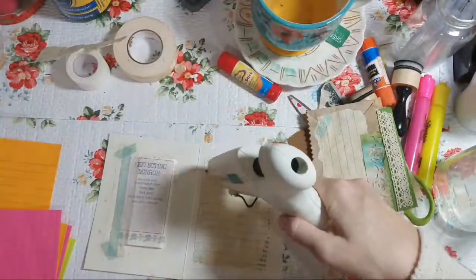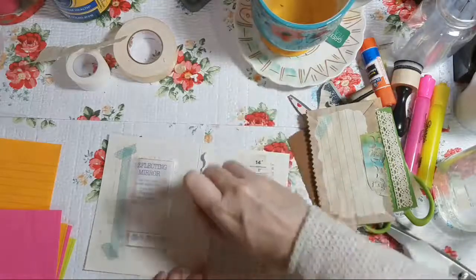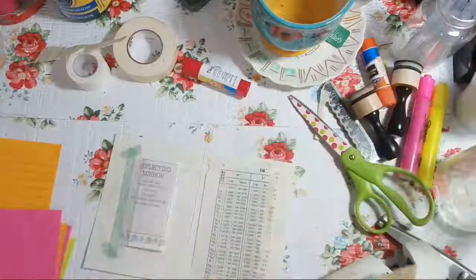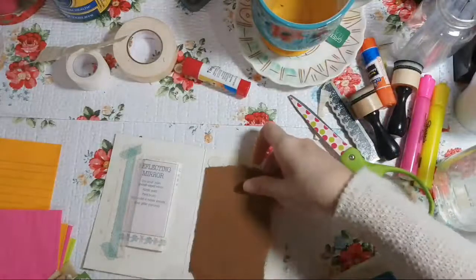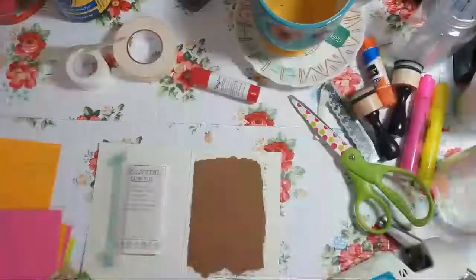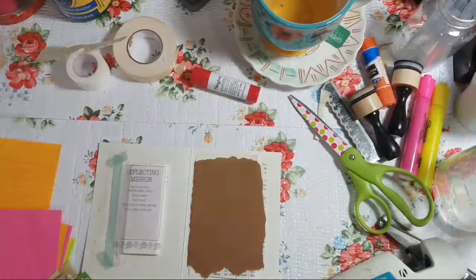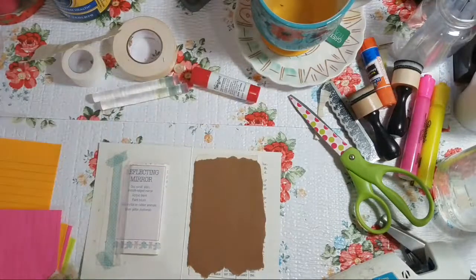Now you can't do this with a big junk journal, and it does not work. All that glue ends up cracking. And I had that happen to me because I did use more glue than I usually use on a book, and it cracked the spine. So I gotta go find some different kind of glue to fix that one with, so I can send it to the person that I meant to give it to.